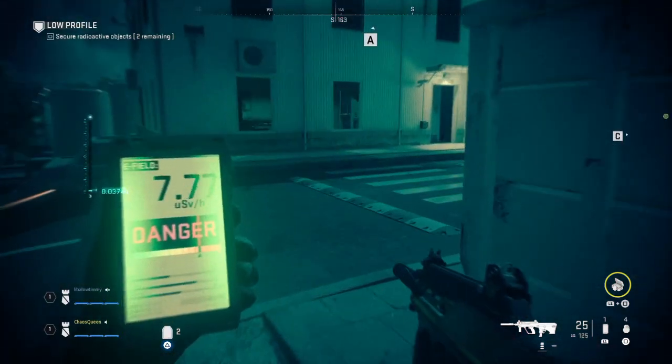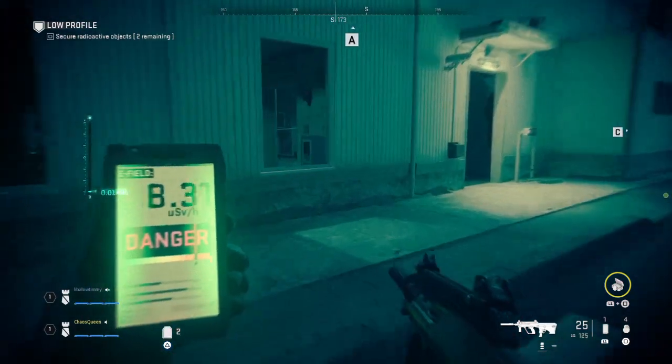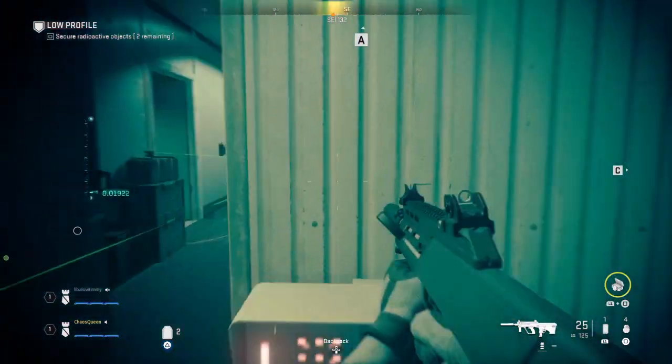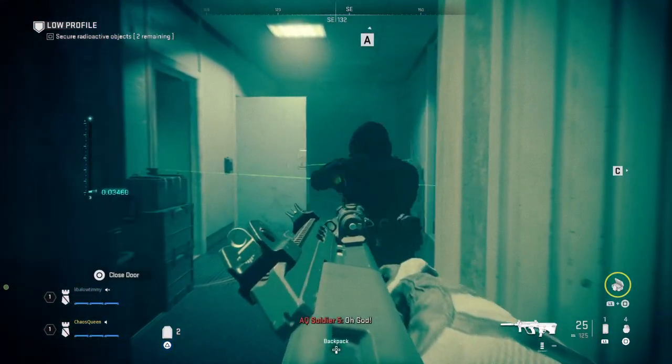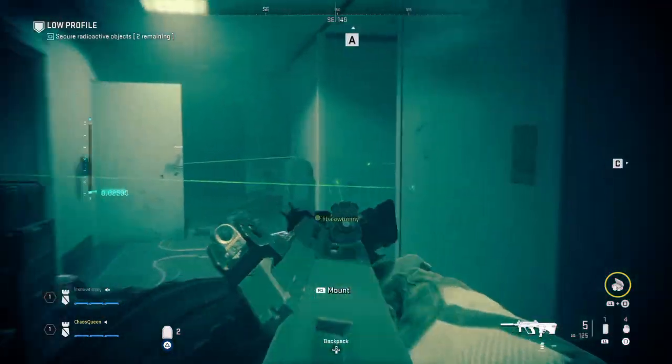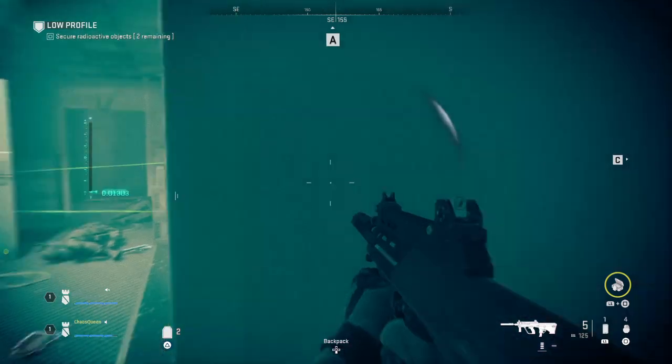One one, you're getting a hit on your Geiger counter. Use it to ID the objective. 1-2, sounds like you're getting away from that Geiger hit. Use your Geiger counter to pinpoint the objective. We have contact! Took her out!